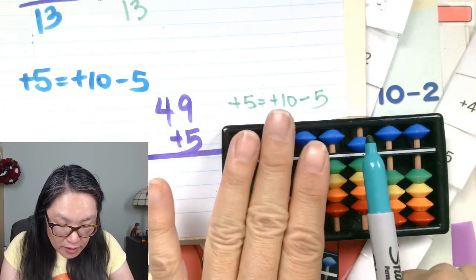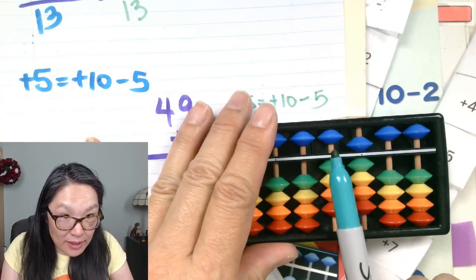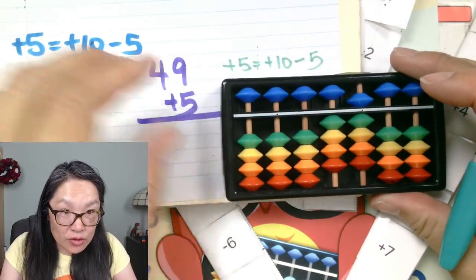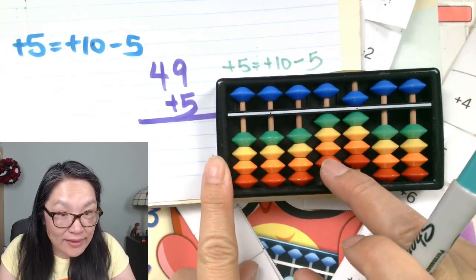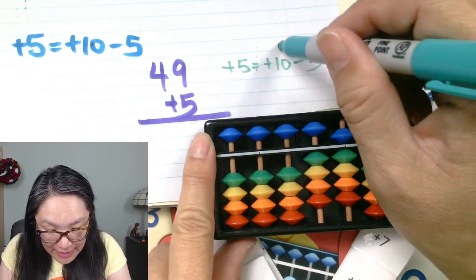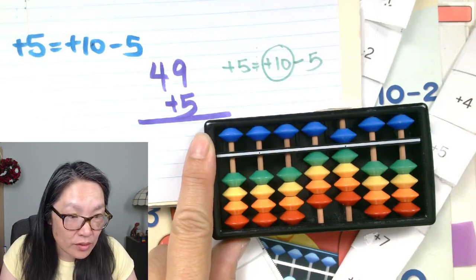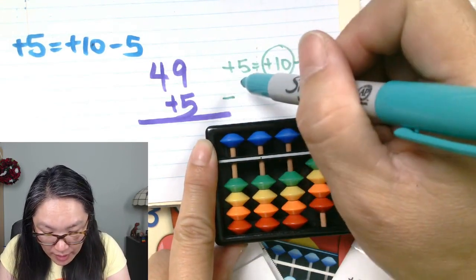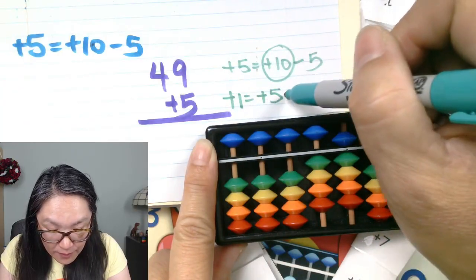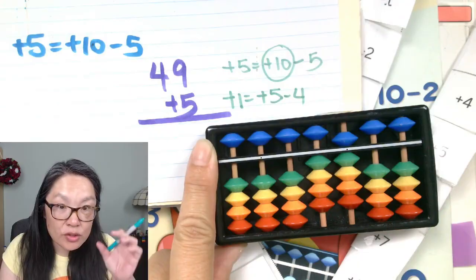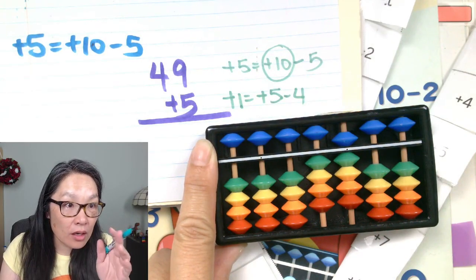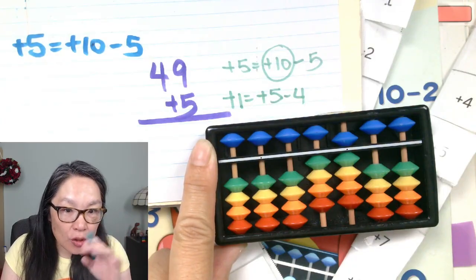Now, if you look, plus the 10 minus the 5, plus the 10 is 1 and 0. We don't have enough beads. Notice here, I don't have enough beads to add the 1. What's going on? Well, now we have to use this as a two-step equation. Now this is going to be plus the 1 is equal to plus the 5 minus 4. Now we're getting into critical thinking, right? We're analyzing. We have our building blocks. How do you fit them all in?